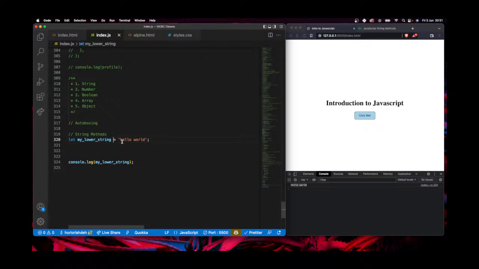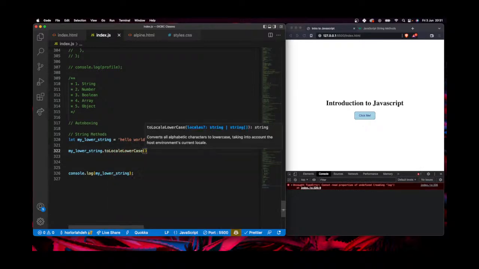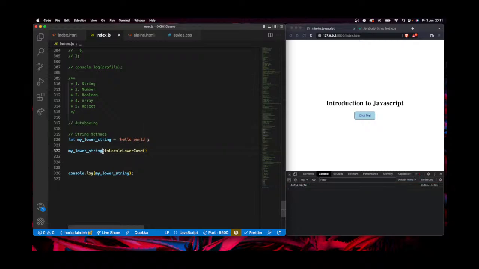But I said, whenever you see somebody write something like my lower string dot, and then maybe toLowerCase or toUpperCase, this dot implies that what you are writing after the dot is a property of what is on the left-hand side of the dot.